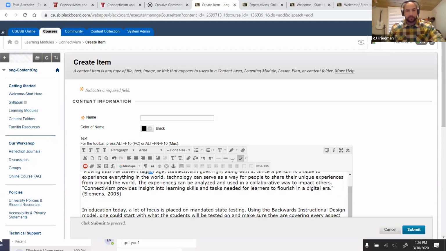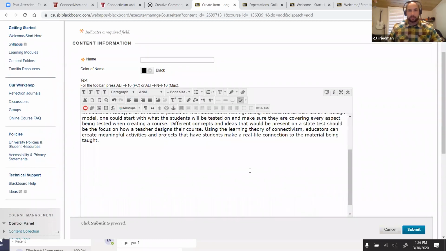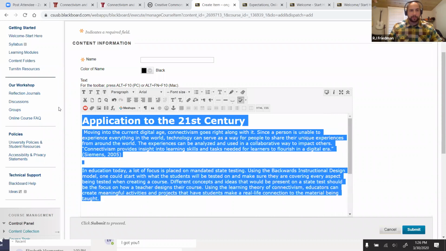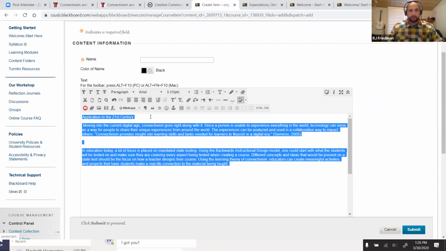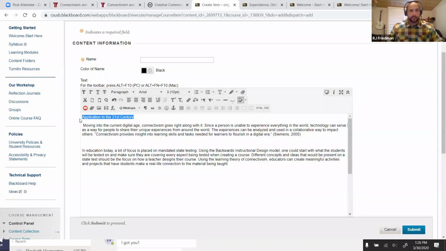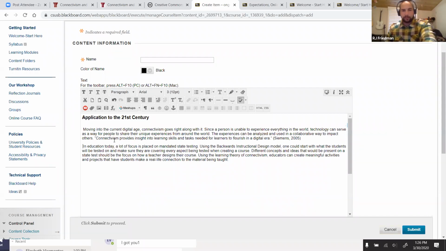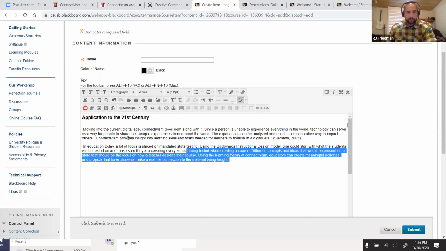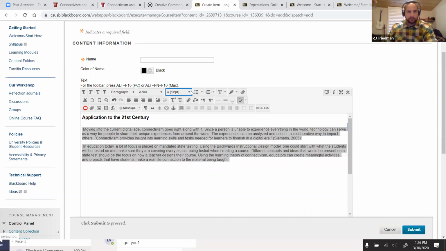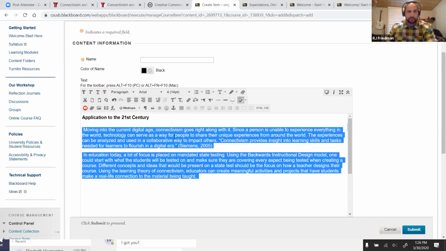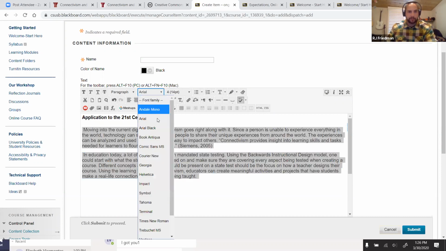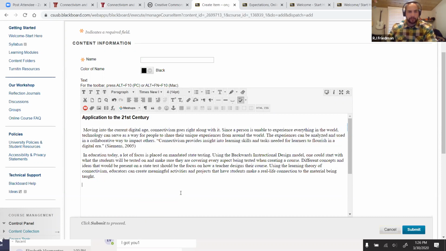Let's paste that in there. Okay. Let's fix this up first. All right, I'm going to do this heading business again. And let's just make this closer together. And let's go ahead and increase the font size of this because 12 is just too small for my eyes. All right, so now we have the top part.